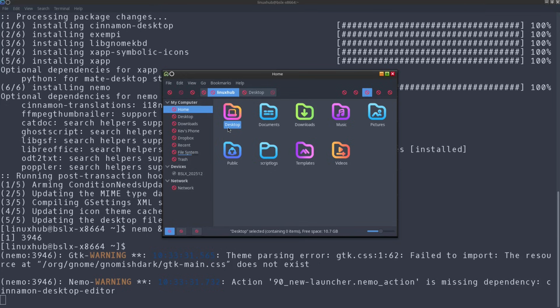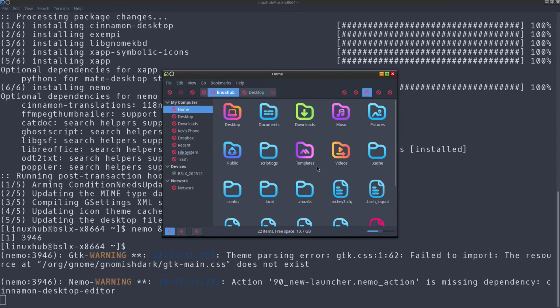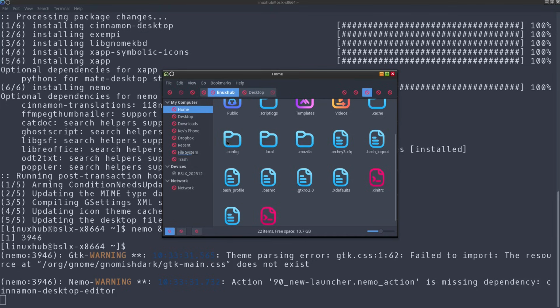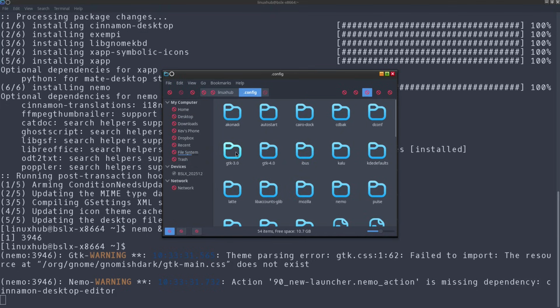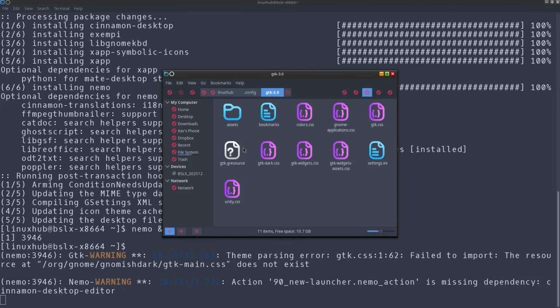Because you can see right here where it says Kev's phone and Dropbox. So same as last time, you just go into config, go into GTK dash 3.0, and then go into bookmarks. And from right here, I'll open it with Kate.